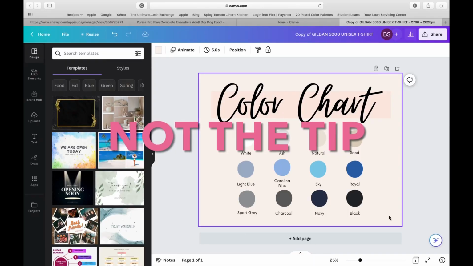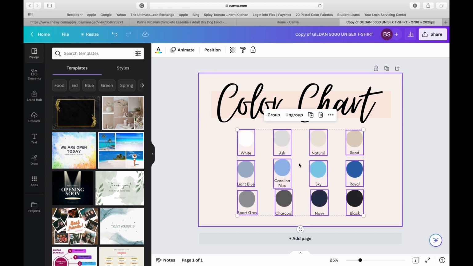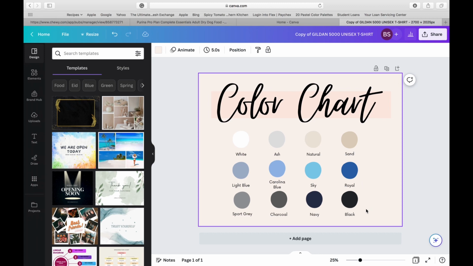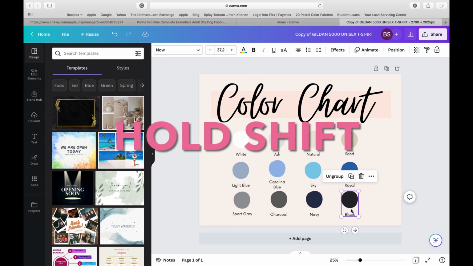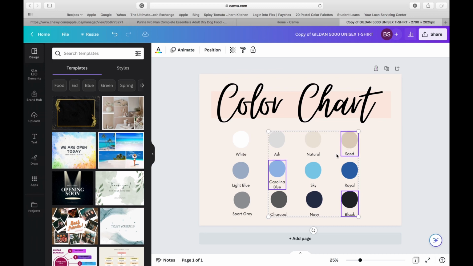When you are trying to select a few different items on Canva, you can typically click on the screen and scroll, and any of the elements that have a purple line around them are selected, and then hence you can move them. However, sometimes you don't want to select everything and don't want to have to move everything. So if you were to select your first element, then click Shift. I am on a Mac. I don't know what's on a PC. It's probably still Shift, but you're going to click Shift, and then you can actually select all of the elements that you want to select.